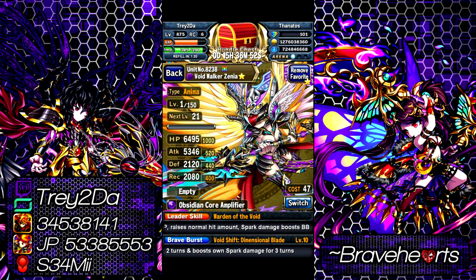For 50 points, you can add normal attack hits all foes for 3 turns effect to SBB. For 50 points, enhances SBB's damage dealt by normal hit amount increase effect. So it's going to be a 50% boost there. So extra hits will deal 50% extra damage. Alright. And then for 50 points, enhances SBB's normal hit amount increase effect. So it's going to be an additional normal attack per normal hit. Alright, so it's going to be plus 2 hits when you use the SBB.